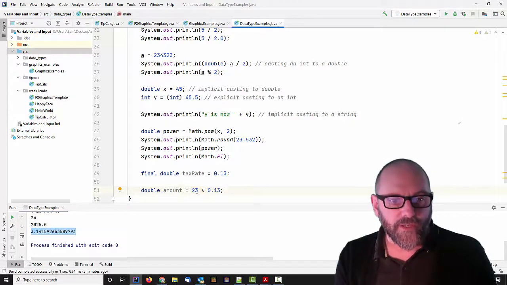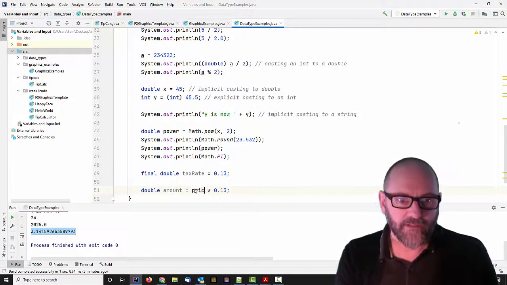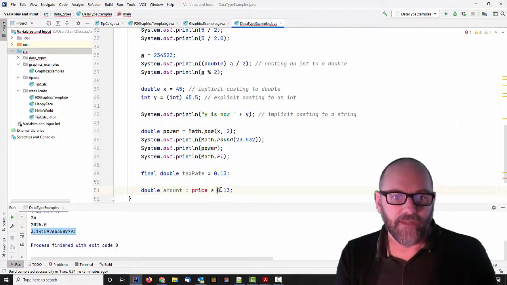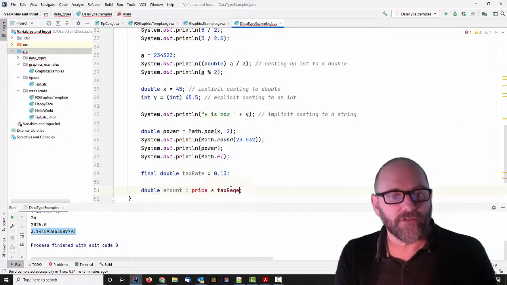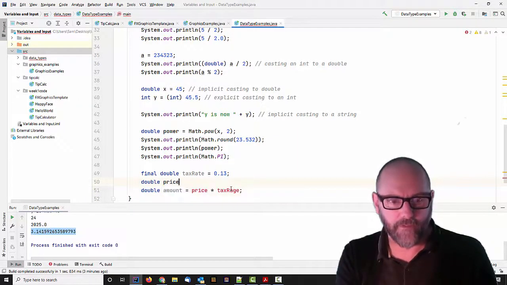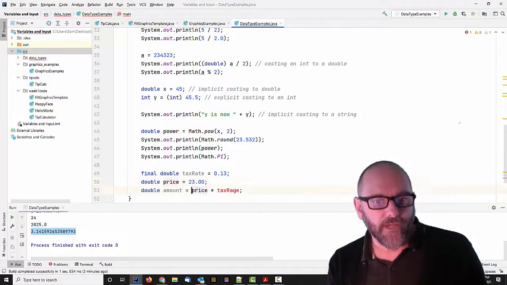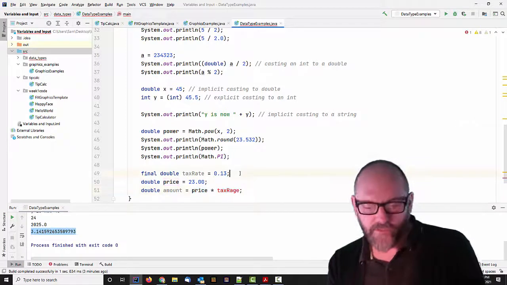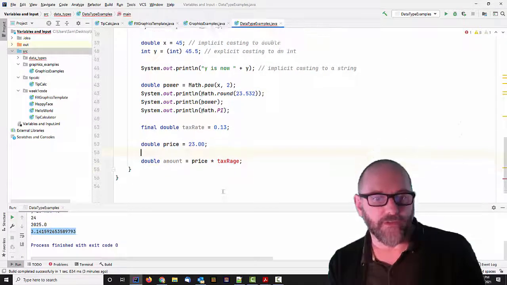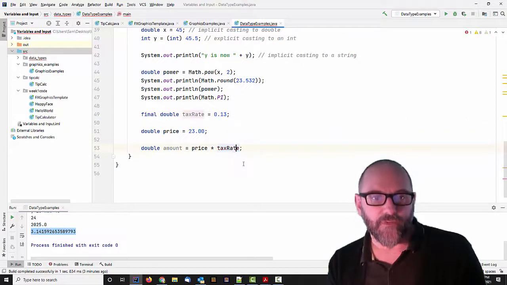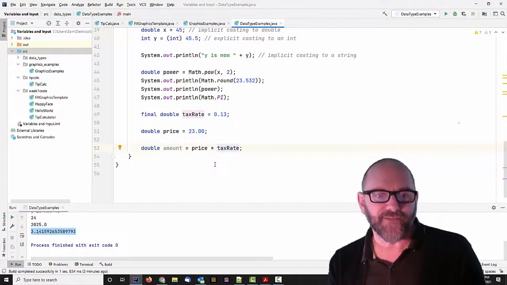What you should be doing is price times tax rate. It makes things easier to see and easier to understand this expression. So it's good from a code documentation point of view. And it's also good for tax rate, not tax rage. Tax rage is something different.